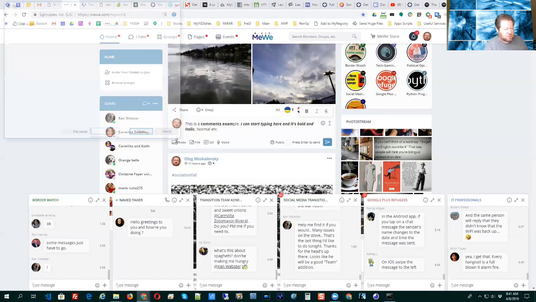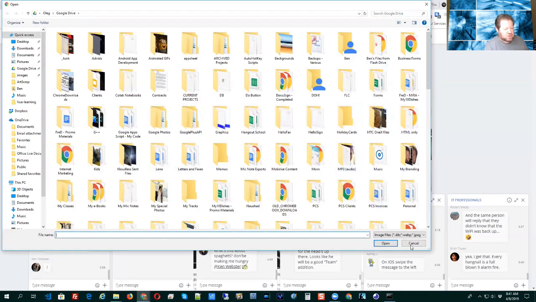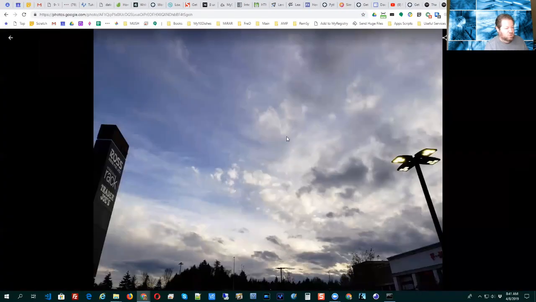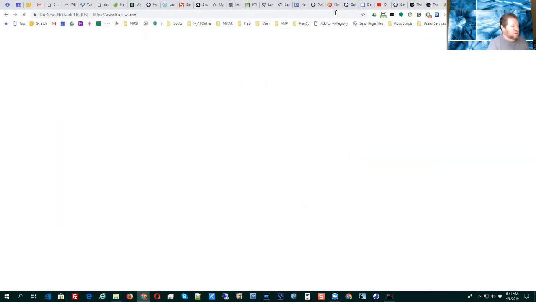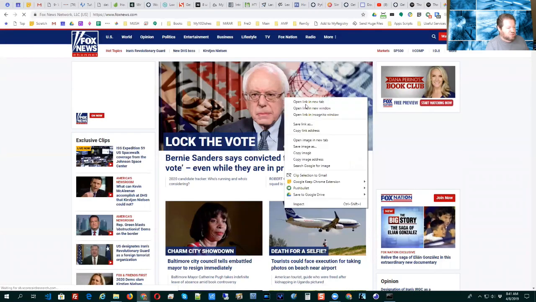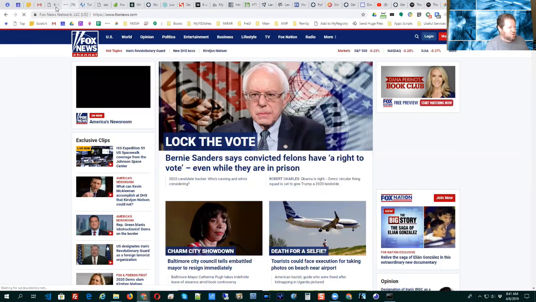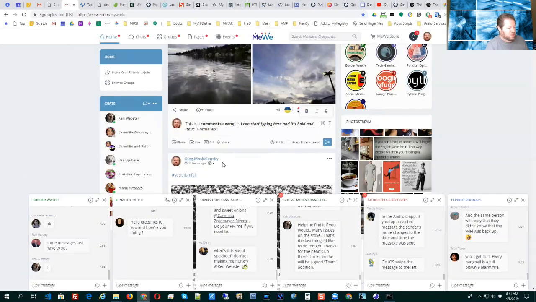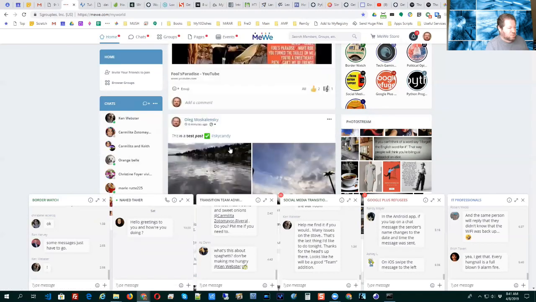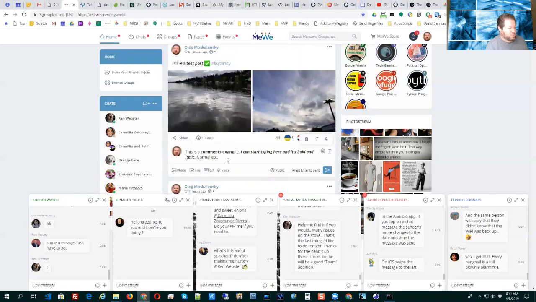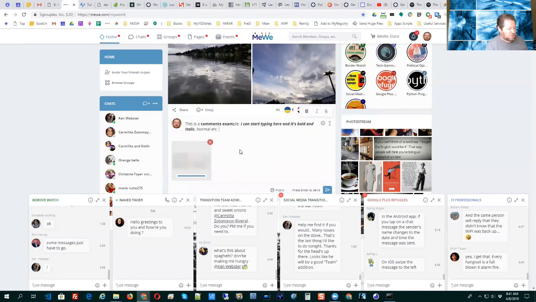You can add photos. So if I want to click on photo, again, it goes to this thing. So we don't want to do it, so we jump to photos or whatever other app. I mean, it doesn't have to be that. I can go to a website, and there's Bernie, but we'll have to deal with that. So you click on copy image on Bernie here, jump back to MeWe, and simply paste. Where is my post here? Right there, my comment. Simply post right there, and Bernie's picture should emerge eventually. Sometimes it takes a little while, but it's not too bad. So there's his picture there.